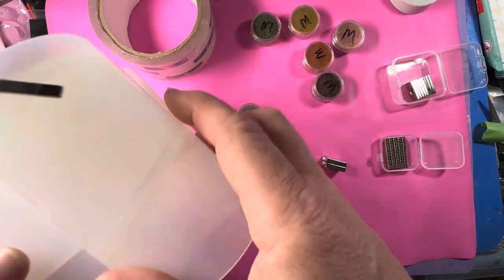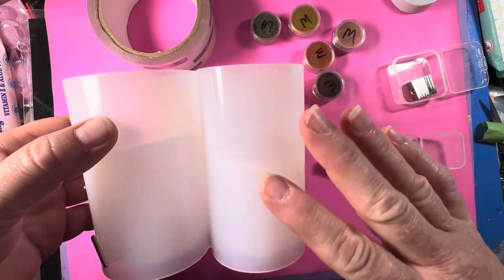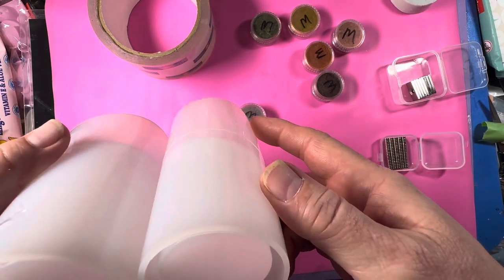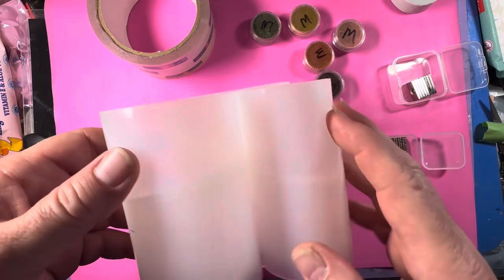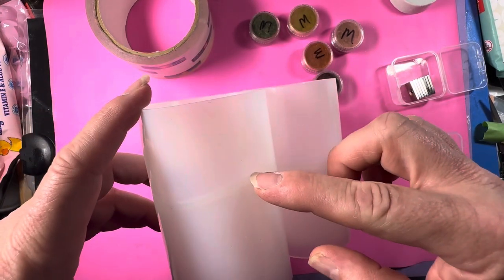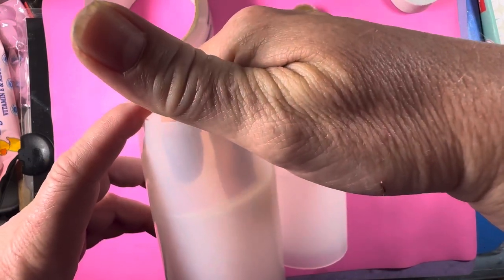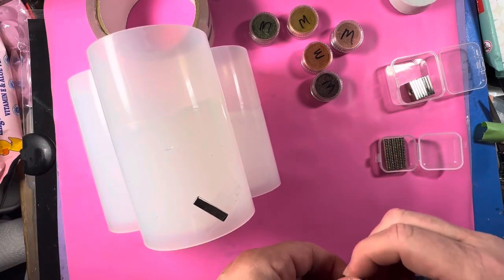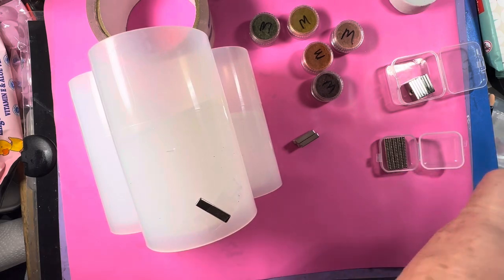Now, when you pour this and take it out, it will sit like this, right? So think about what your design looks like once it's out of the mold. The bigger cup at the back, you're going to see this, and think about how you want it, and it only goes up to here, right? You can see in here where it goes to when it comes out, because this is just to hold the mold up.